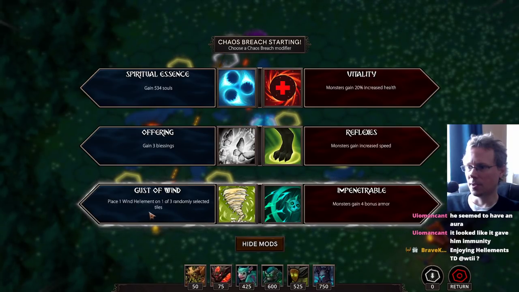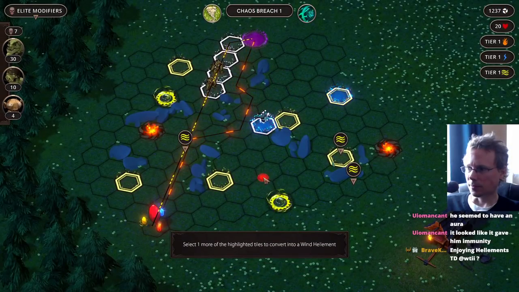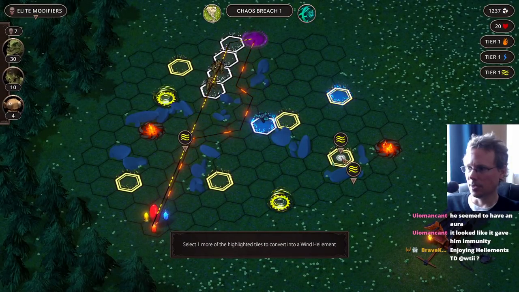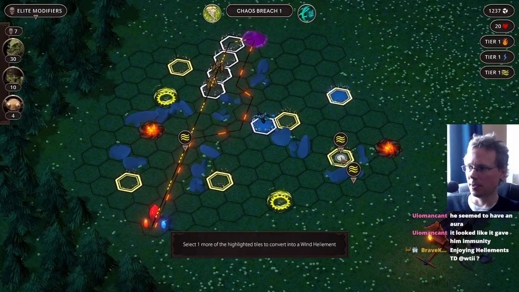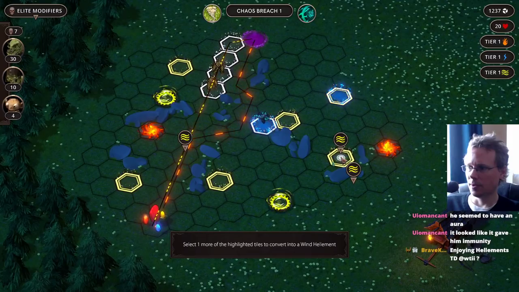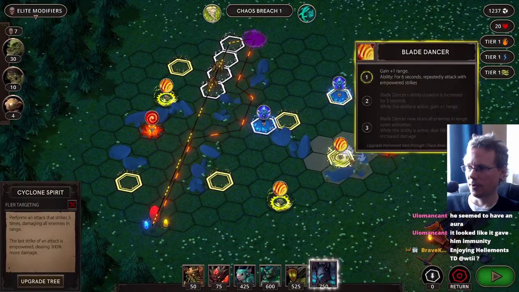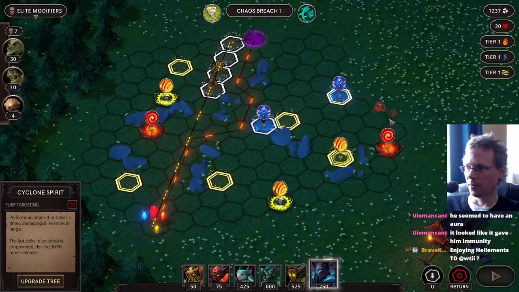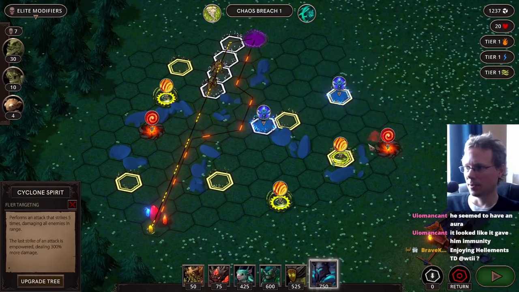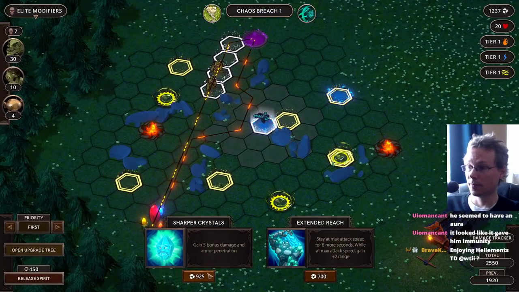I feel like focusing in on more Hellements might be the way to go. That's not a bad one, because I get the plus one range. So if I do that, in theory, and that guy. But of course I need to have them come over here, so I can't do that yet. So this guy still gets the attention.